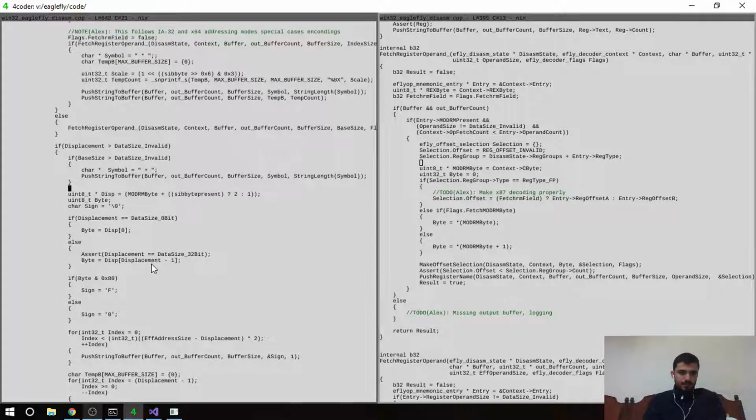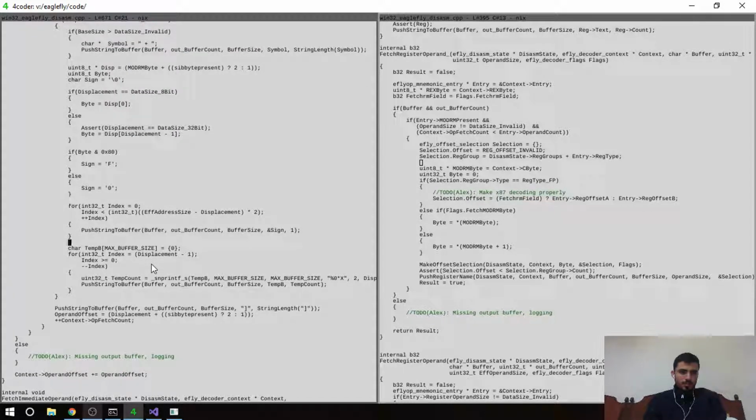Okay. We have data size invalid. Data size is the displacement stuff. Push string.